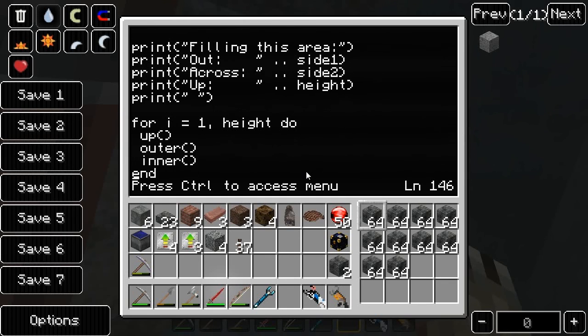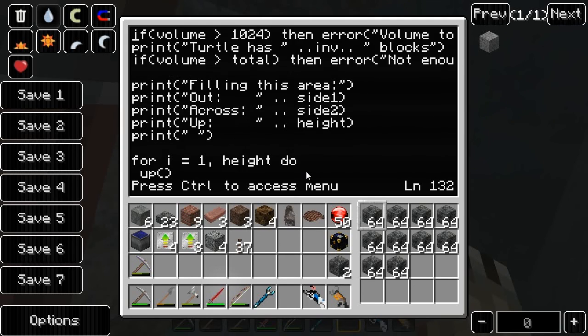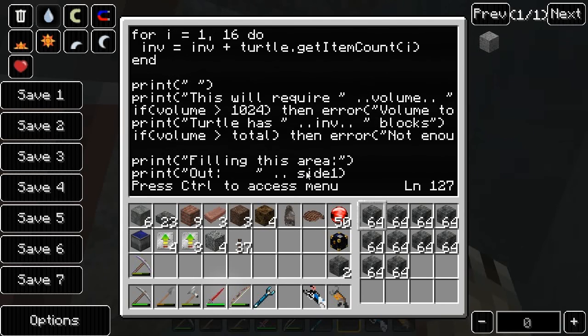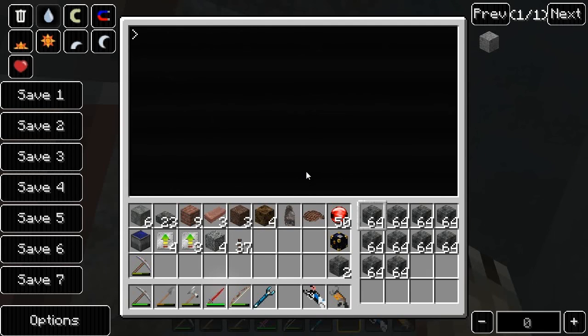Actually, what's up with that? Where does it calculate my total? Oh! My variable isn't called total, it's called inv, short for inventory, which represents the number of items in my inventory. There we go. So it was actually the same line that the error originated from. That line just says if the calculated amount of needed blocks is greater than the number of blocks in your turtle's inventory, then give an error and tell the user that you don't have enough blocks. Now let me try it again.